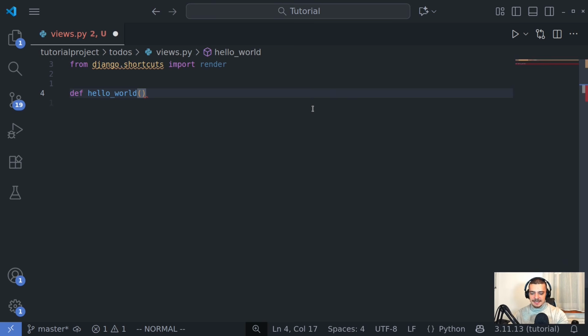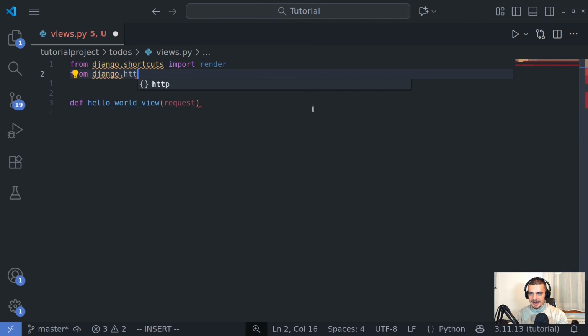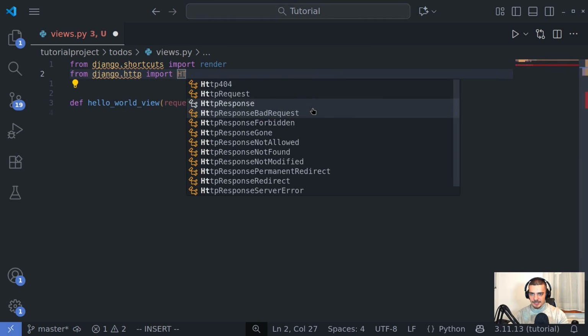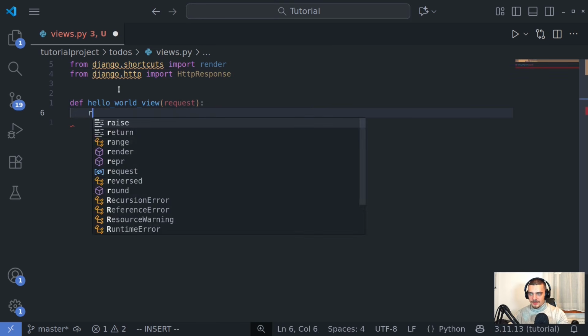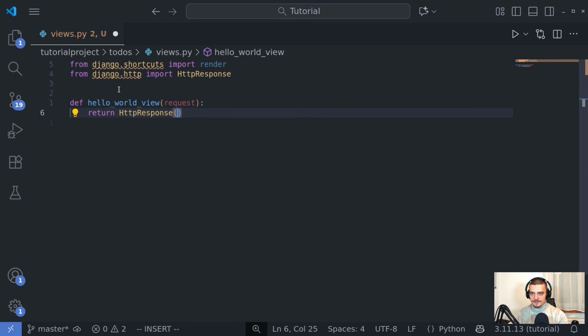Now, every view takes in a request. This is a parameter that is just automatically there. And here, this hello world view, let's maybe call it also hello world view, not just hello world. It's going to take in an HTTP request and it's going to return an HTTP response. So the most basic way in which we can do that is we can just return an HTTP response with the raw text hello world. For that, I need to import from django.http HTTP response. Then I can say all my function does is it returns an instance of this HTTP response that says hello world. That would already be the implementation of a view.